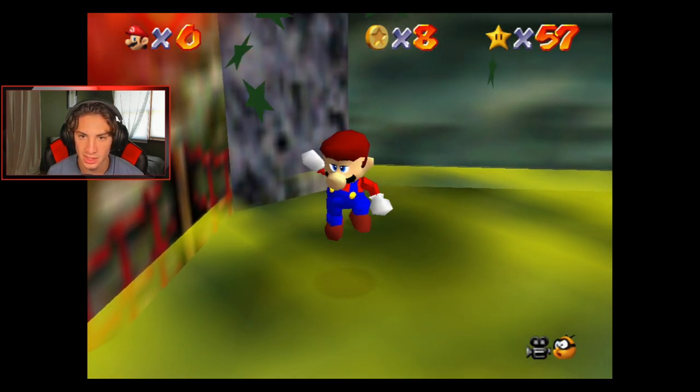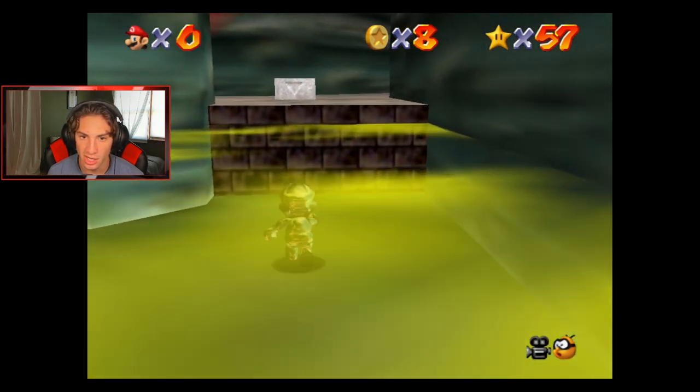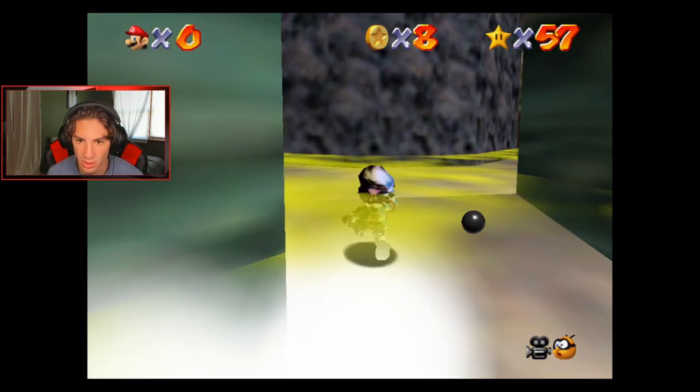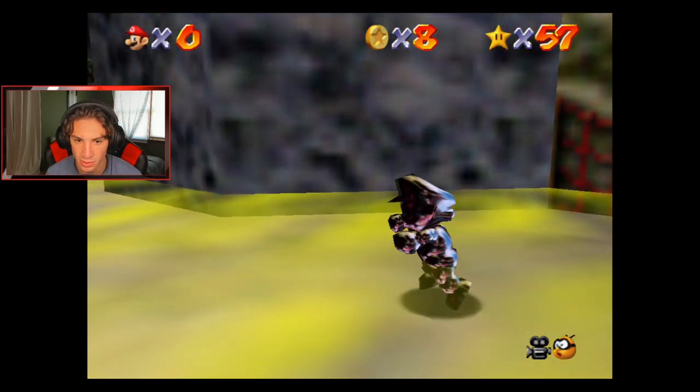Another metal cap. Need it. Keep going with the metal caps. Keep grinding. Where is this spot? Okay, so we were just here. So I think we go right. We're here and... This way. Left wasn't the right way, right? Let's try this left. Let's go.